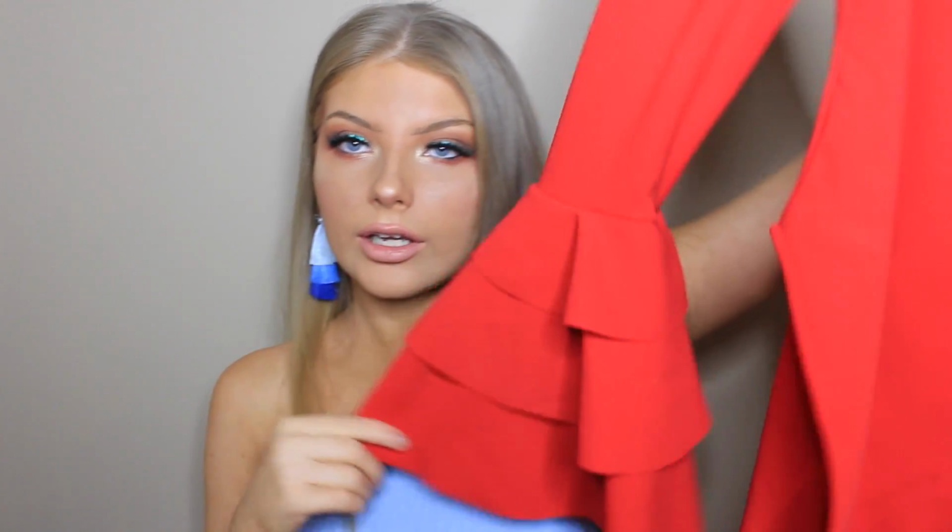If I didn't want to wear that top with the skirt, I could always wear this with those red heels I showed you earlier. That would be really cute. It is this red bodysuit, and what's so special about it is the sleeves are like 3 layers, and it's just off the shoulder, so super cute. This would be good with that denim skirt, honestly. Yeah, I love me some red and some blue.